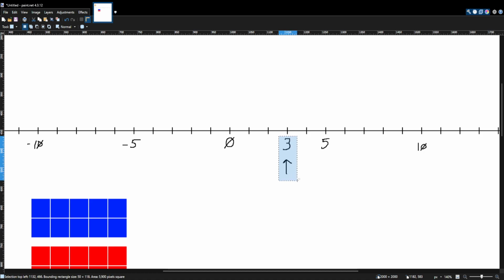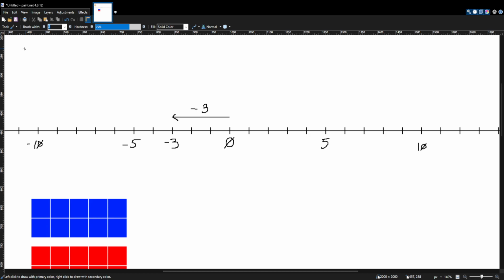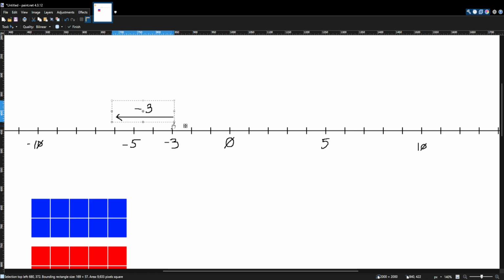So how do we talk about adding negative values then? Well, we can draw an arrow in the same sort of direction as we did before, going from 0 to negative 3, and it points to the left to represent negative 3. So we've got negative 3 here. And if we wanted to add negative 3 to negative 3, then I can do the exact same thing. Move this arrow so that its end is starting at negative 3, and then we see that we're at negative 6.